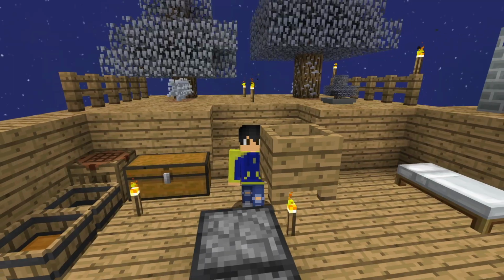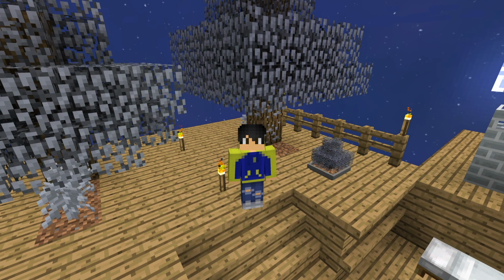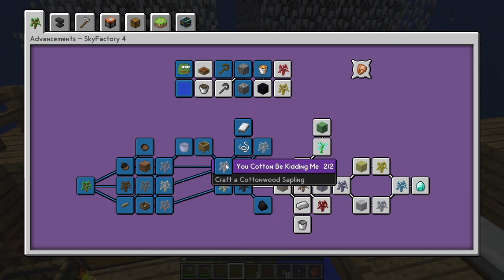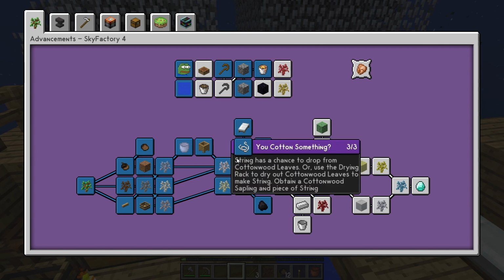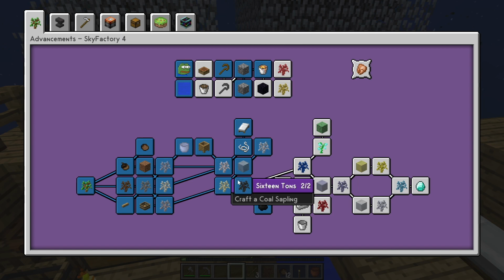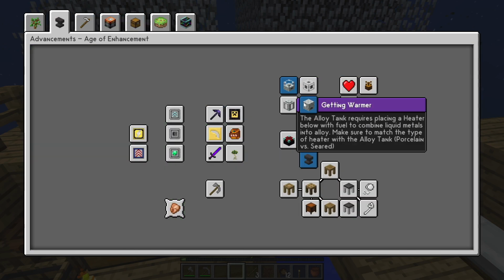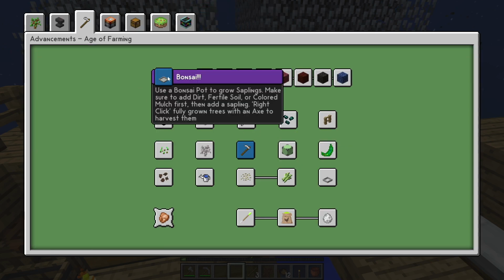Last episode, we got a lot done. We were able to get our first medal in the game, which required us going through a bunch of things. So we went through here. We got our bed. We got four new saplings, and we went ahead and started this tinker stuff, as well as making this bonsai pot here.